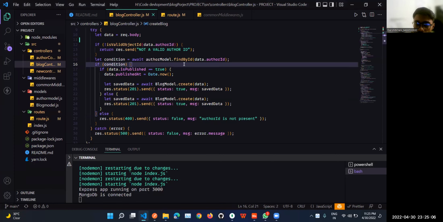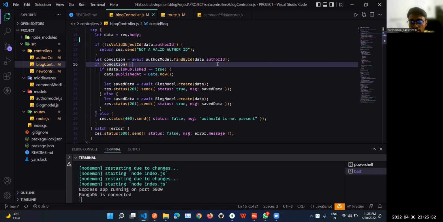Here is some twist. If author model dot find by ID, data dot author ID is present, then it will give some document, the author model's document. And if it gives, then we check if data is published true.